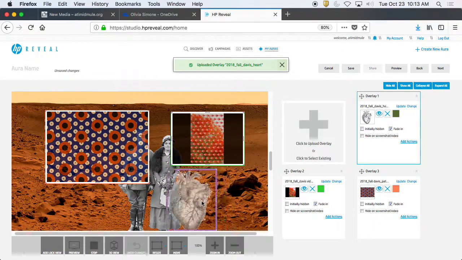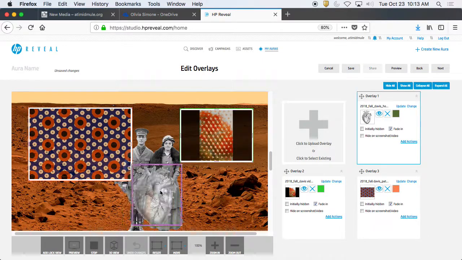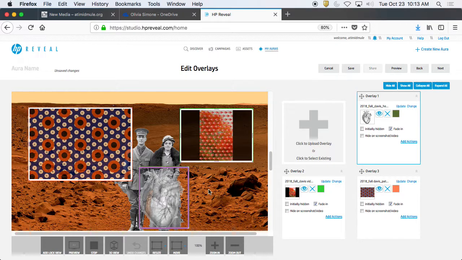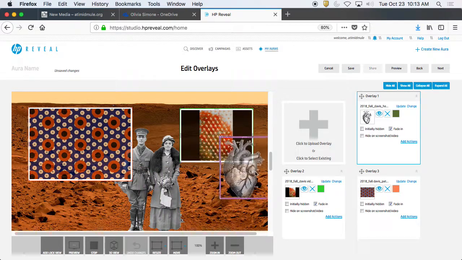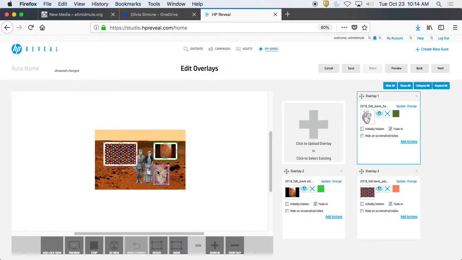Okay. So notice I have an image of my trigger here, and I have my overlays selected. Now we can see everything in here right now. So if I were to stop right now and test this, this is what would happen. We hold the camera up to the trigger image, and then these three overlays would appear, and they would be situated physically just like this on the background. So there's a direct relationship to what we're seeing there. So let's zoom out a little bit. So here we can see that this is the relationship.